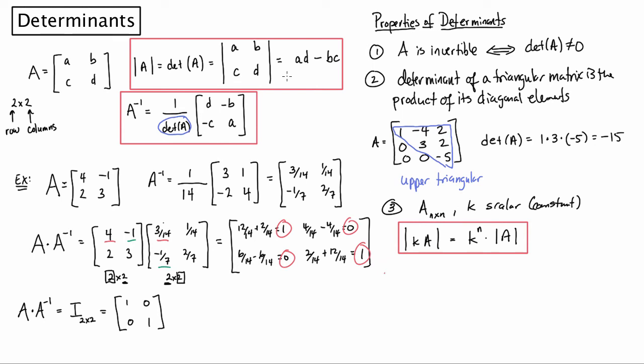The fourth property here that I want to take a look at is another one of these that's very important. Suppose that A is an n by n matrix, so it's a square matrix. B is an n by n matrix. And then I want to ask, what is the determinant of A times B? So if you multiply two matrices together, what is the determinant of their product? It turns out quite nicely that it is the product of their determinants. So you can always do that.